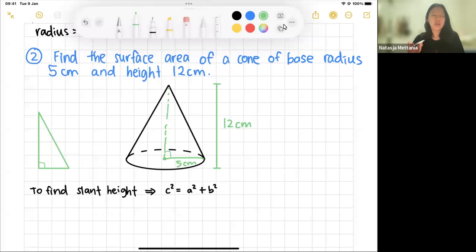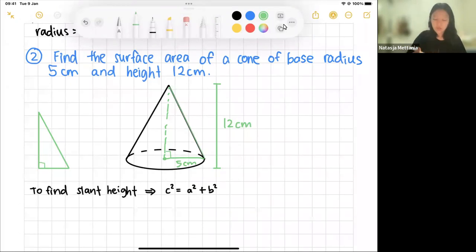All good. Now, looking at this sketch of a cone and looking back at our formula for surface area of a cone, it doesn't have a height. Height is not needed. What we need is the slant length, which is this right here. Look at this green dotted line that reaches down to the base and then going out to your radius. It looks like a right angle triangle, correct?